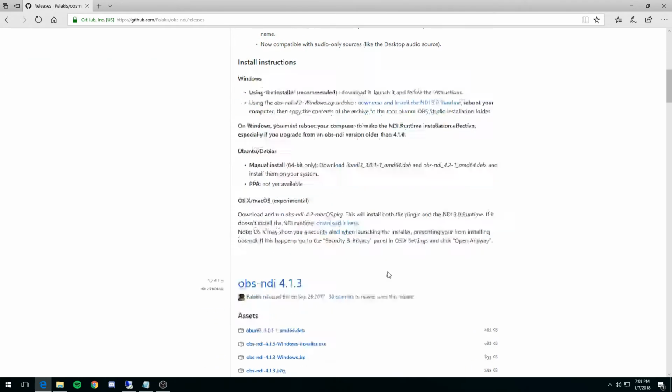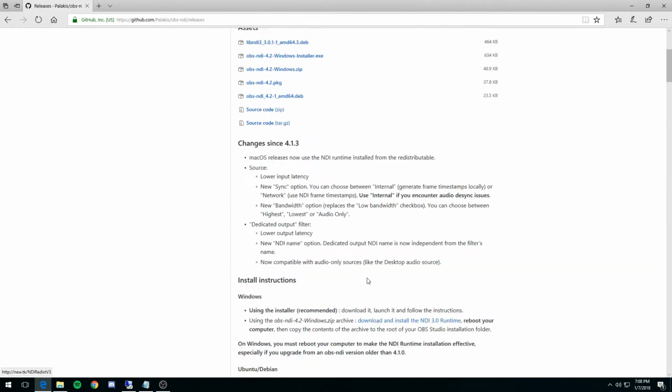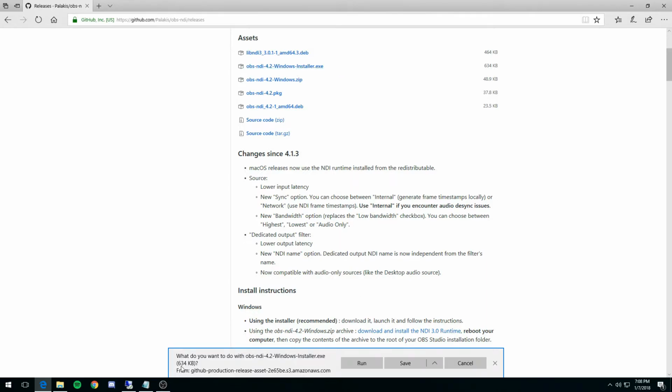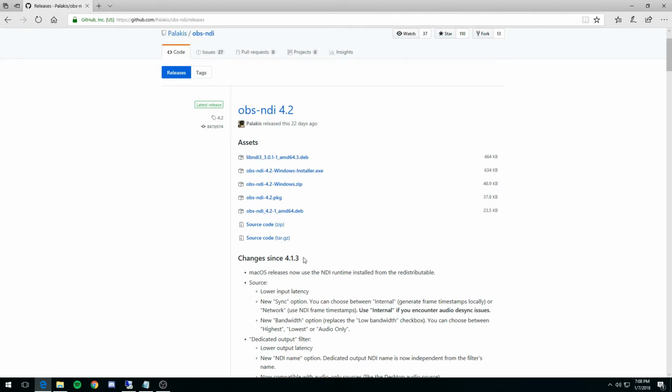So all of this can be pretty confusing. If you search online, you'll find a lot of mixed information. What you do is you come to this page and you download this installer. It's pretty small, it's 600 kilobytes. You just run it. You don't need to download anything else. When you run this installer, it will also download a runtime. A runtime is basically the core of NDI, what sends it from your PC to your stream PC. You download this, it'll also download the runtime, it installs, you reboot your computer.